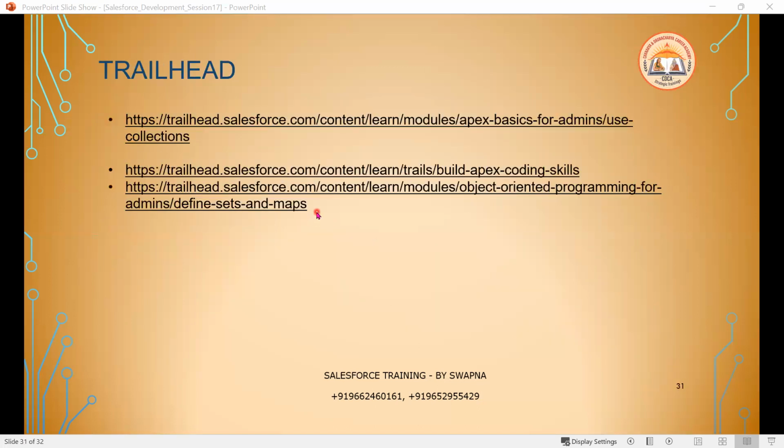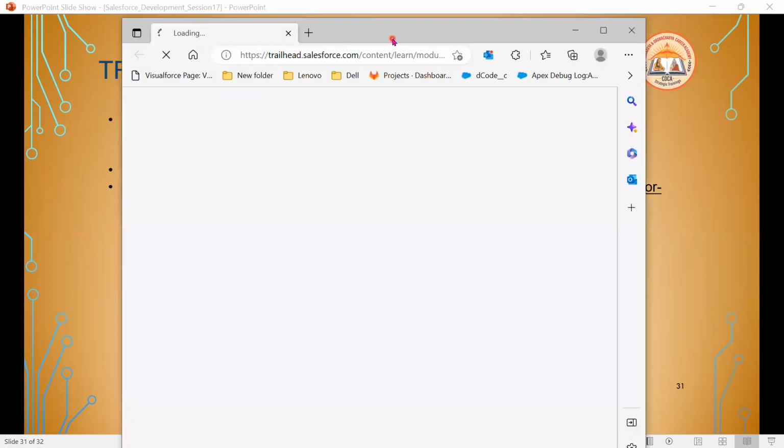Any questions? So these are the trailheads. So this is basically a map.